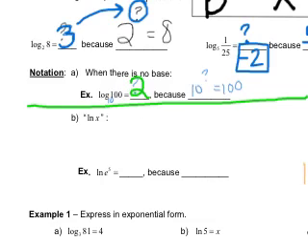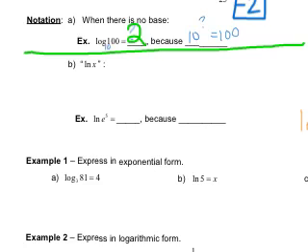Okay, our other invisible base is going to be a base e, and we call this natural log, or ln. It's Latin, and in Latin the L comes first and the N comes second. I don't remember how I say it, but natural log or ln. Let's go ahead and write that because half the time I say natural log and the other times I do say ln. They're the same thing. When I say natural log, you're writing ln, or if I say ln, you're thinking about natural log, but you're still writing ln. So natural log is for the base of e.